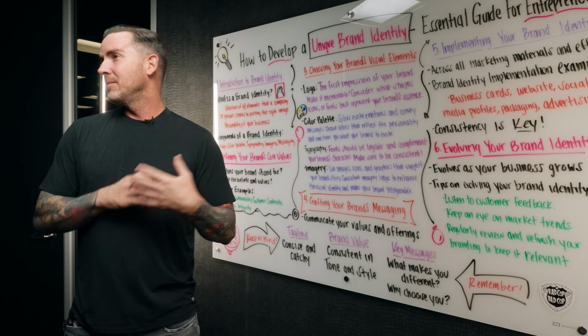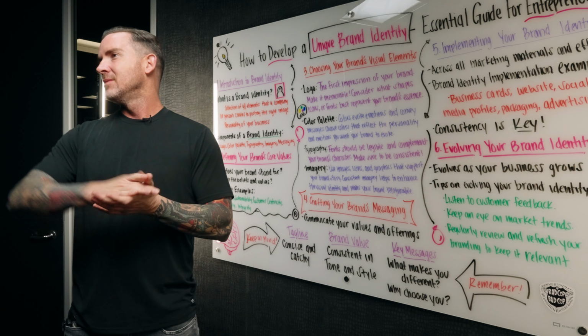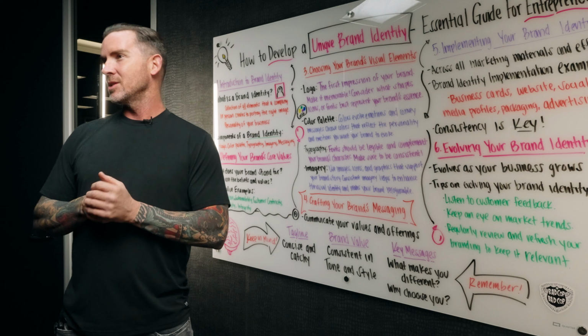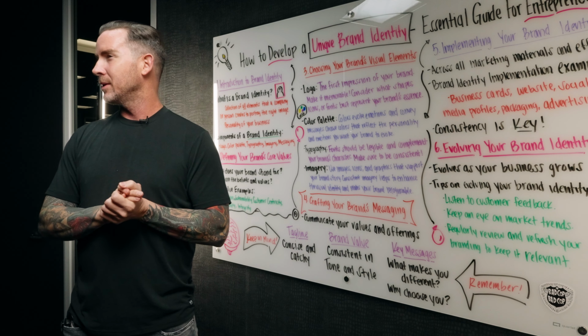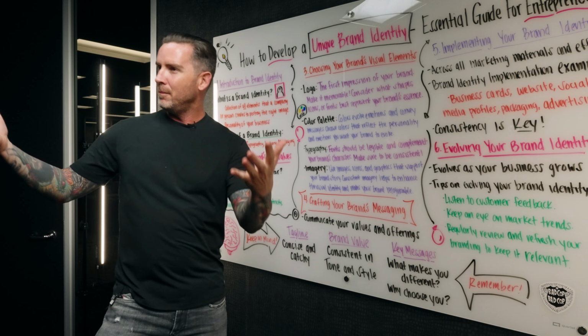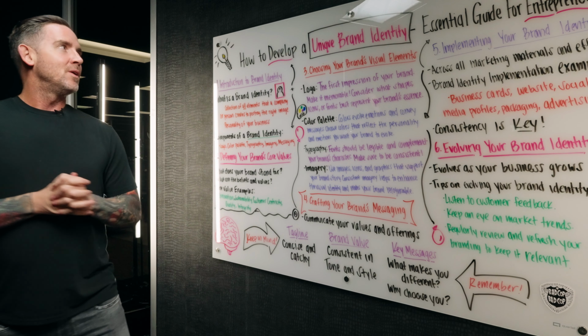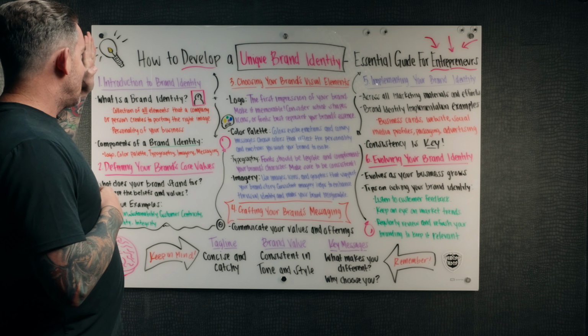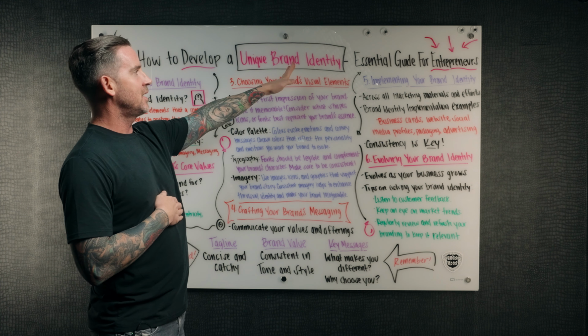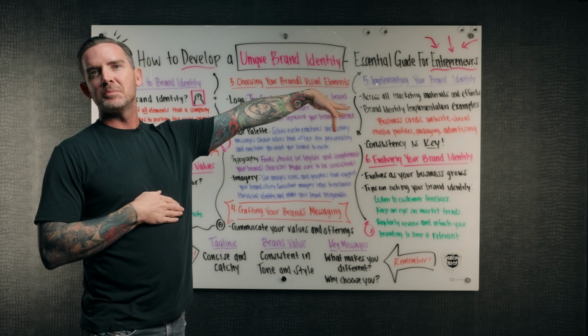So I'm going to start manufacturing those and giving them away and probably selling them at some point to my audience, right? And I'm going to start helping people with personal strategic planning and goal setting because it's something I'm very familiar with. And I want to help people. And that's my whole goal. So I hope this helped you with how to develop a unique brand identity. It's an essential guide for entrepreneurs.